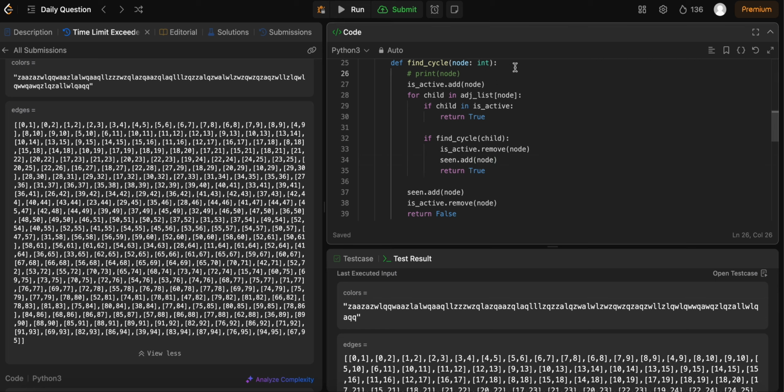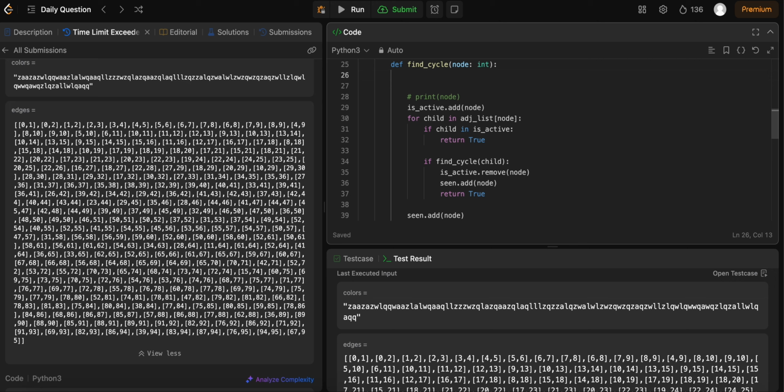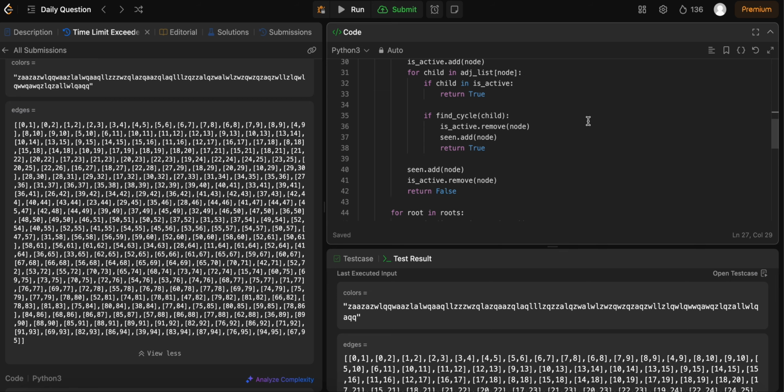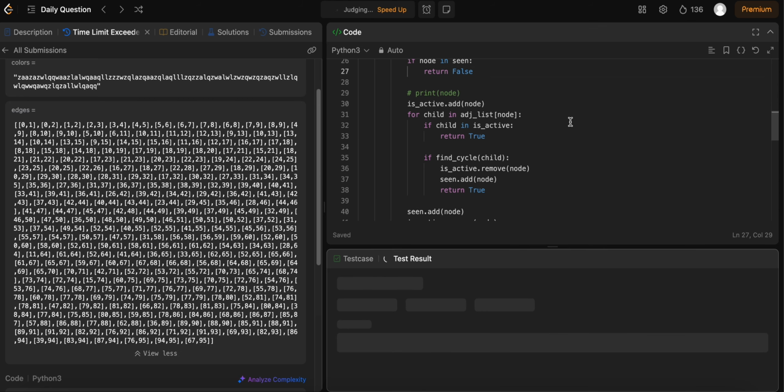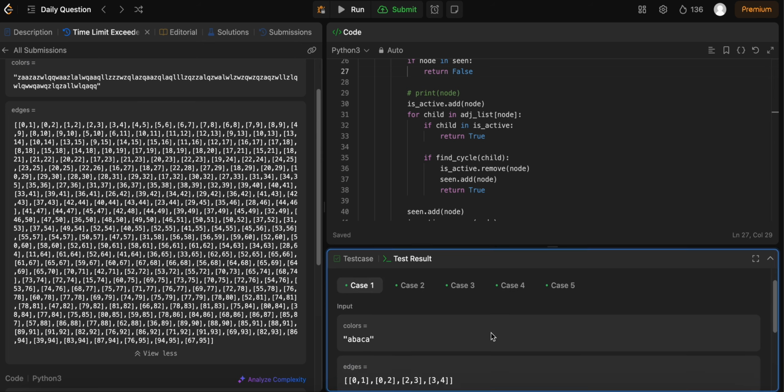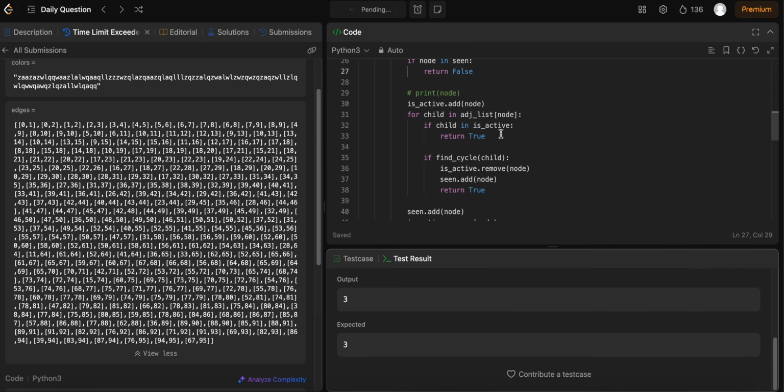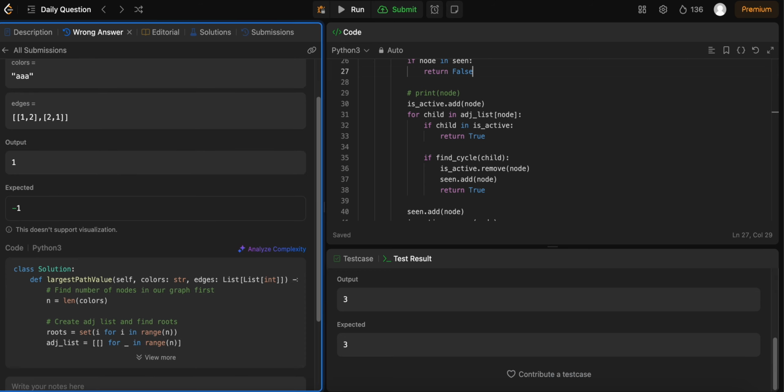Maybe it's because I forgot to do if node in seen, we just want to return false. I think it might be that. Is it that? Okay, yeah, so that was the issue. And now we only have the recursion maximum depth thing to worry about now.